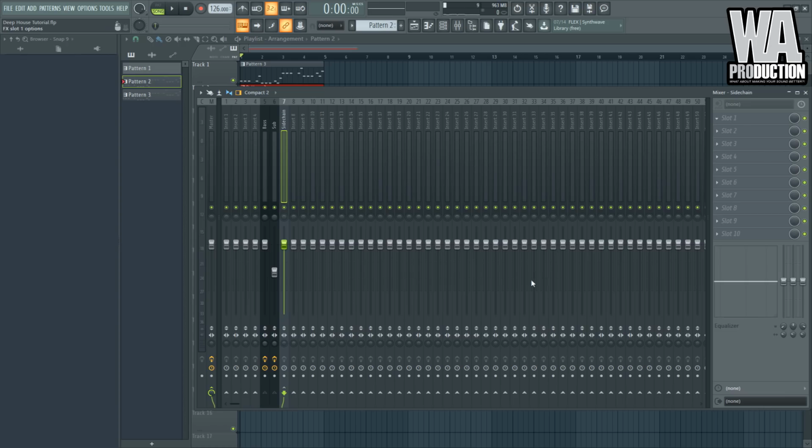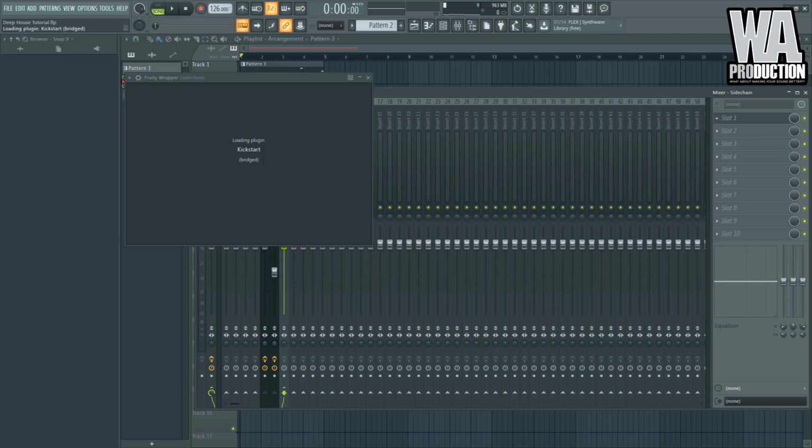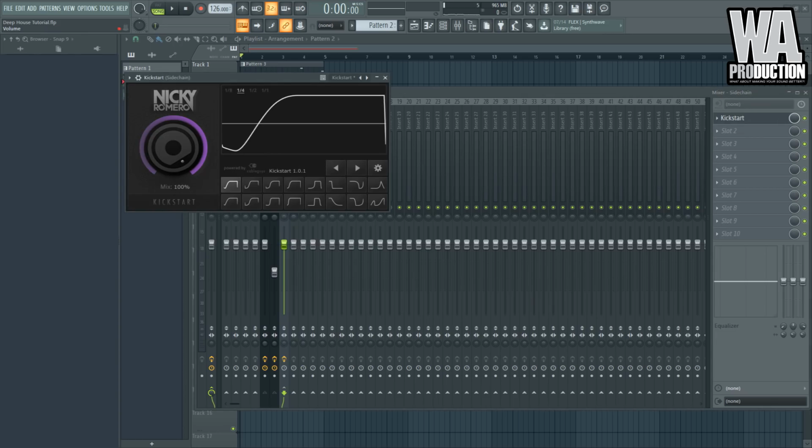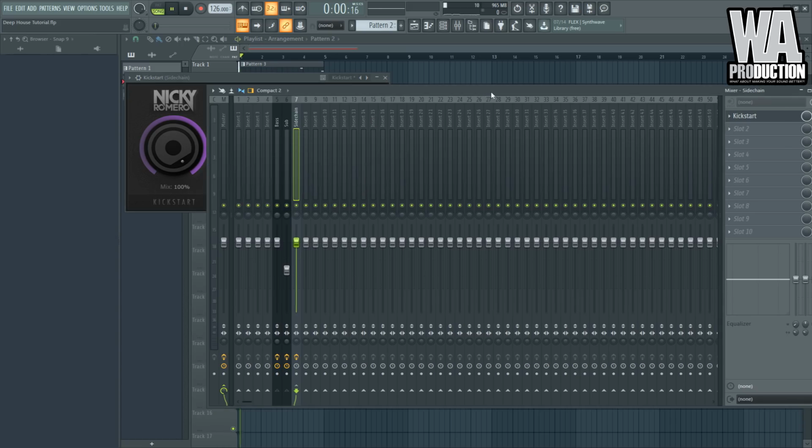And then really simply, I'm just going to load up a Nicky Romero Kickstart plugin, which is basically going to automate the volume every quarter note we have it set to right now. So it's going to sidechain it automatically without any sidechain compression. So it sounds like this.